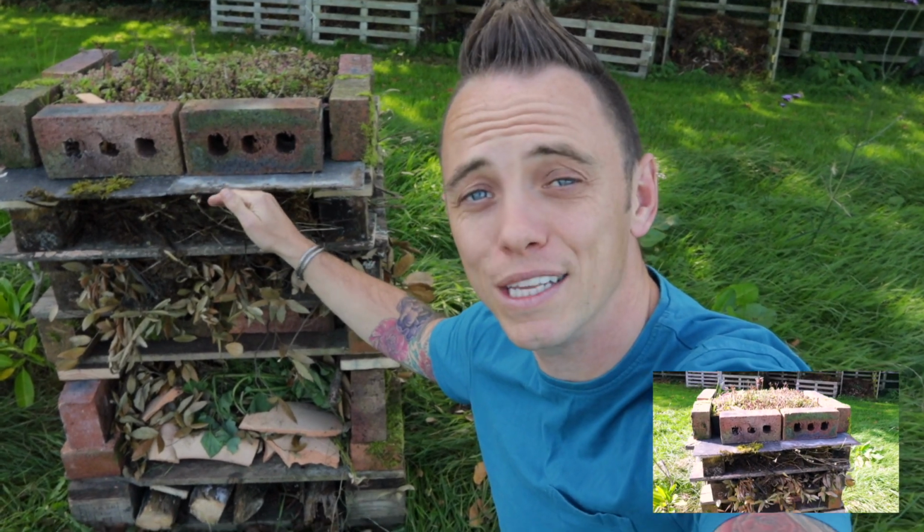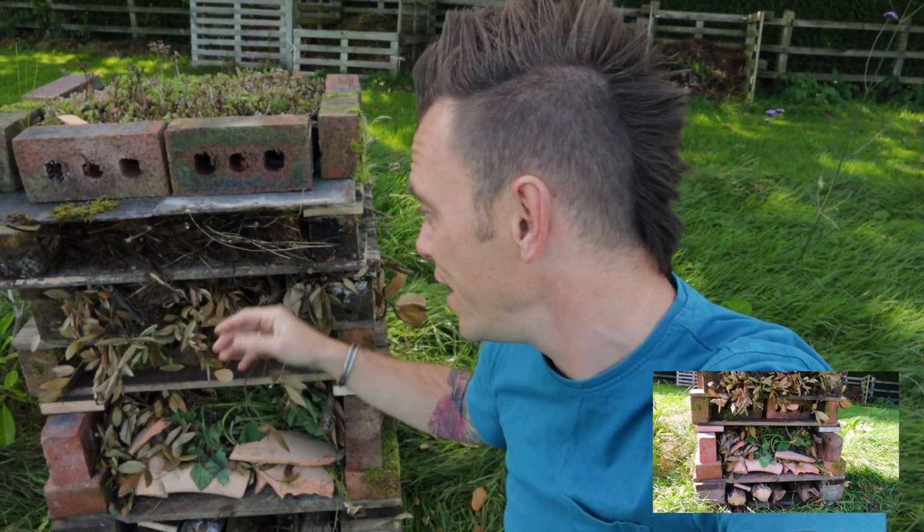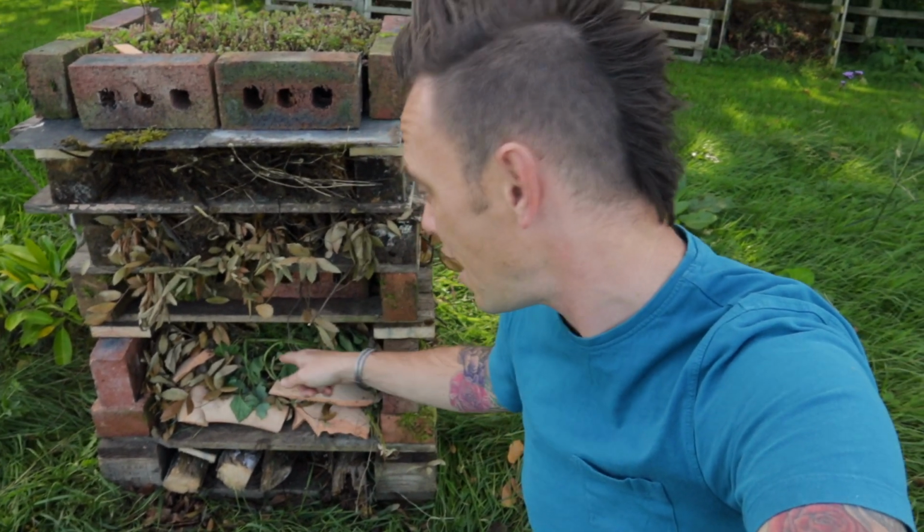Now what's great about this bug hotel is that we've got all the different layers with different materials. We've got the herbaceous perennials near the top. As we move down, we've got all those tree prunings and bits of leaves. We've then got the more inert layer, which are the bricks with the air holes and the broken terracotta pot. I've also added in a bit of green matter just to get things moving.